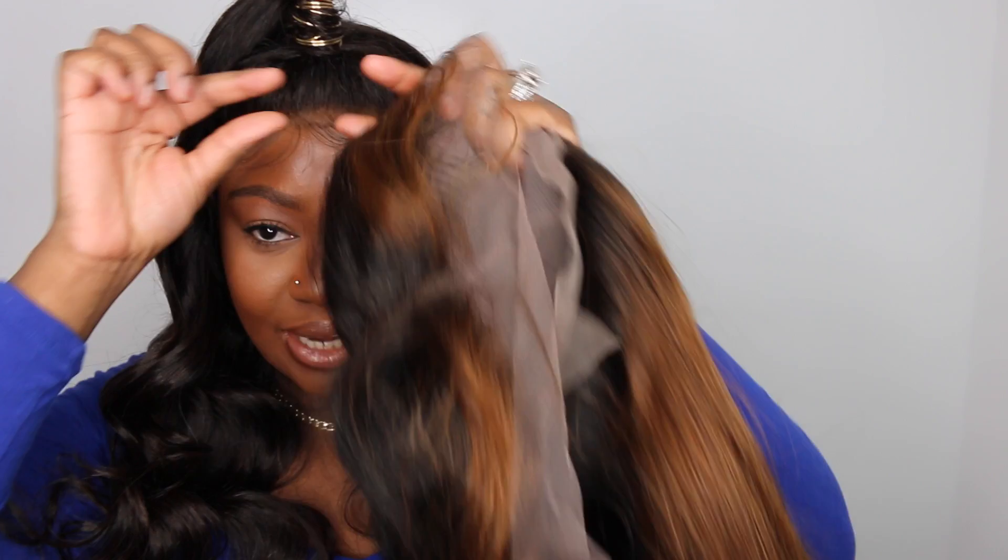I'm really excited because you guys know I've been really into color lately. I don't have as much time as I'd love to just play with color all day every day because my kids are literally with me 24/7. This is going to be so fire — it's a beautiful honey golden brown. The baby hair right at the front is in that color and then it goes around to the back. It's gorgeous.